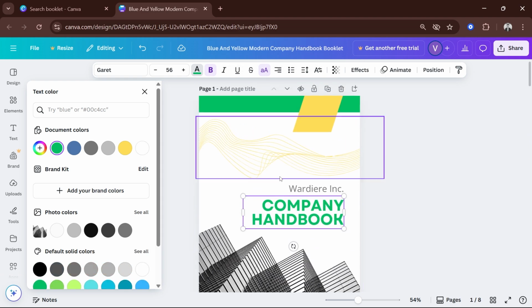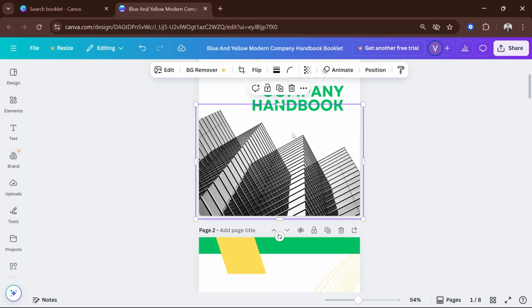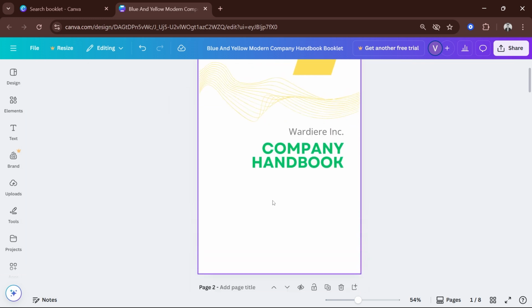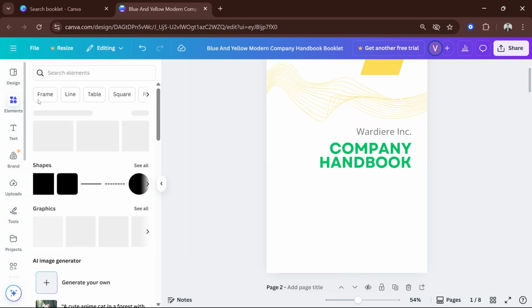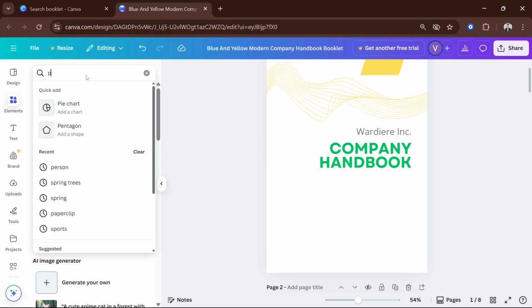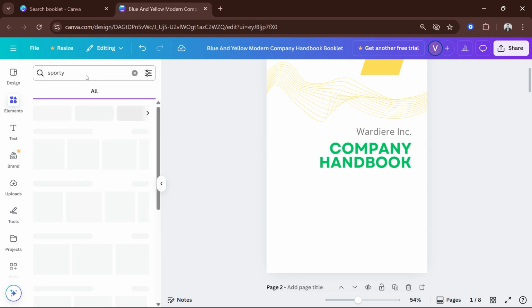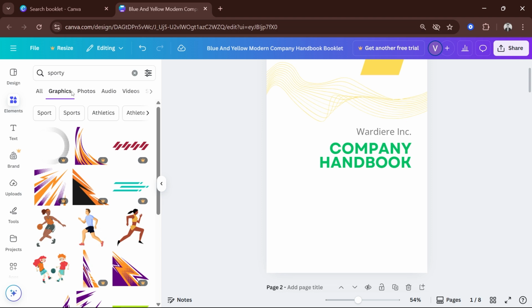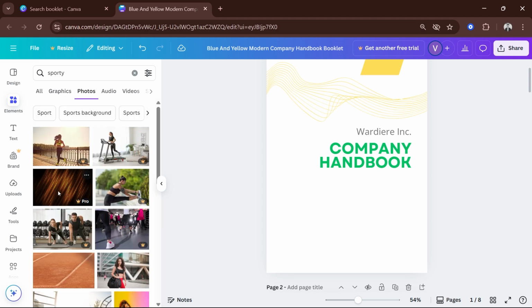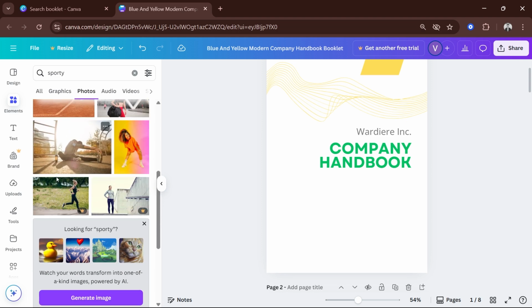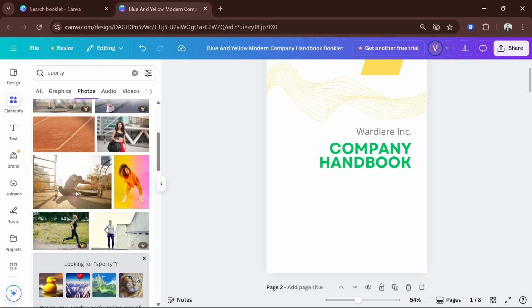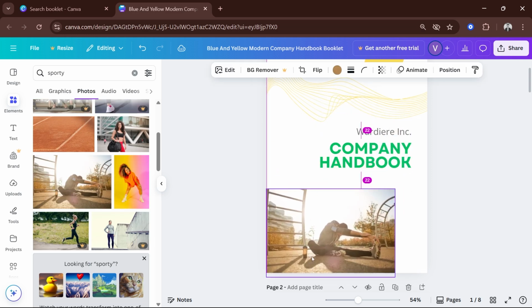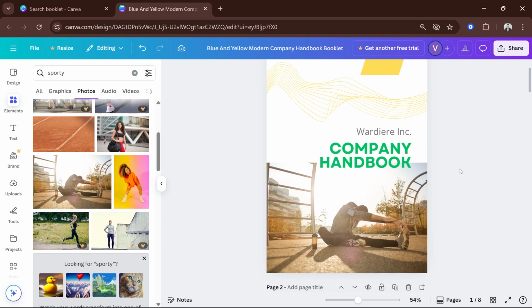Now, say for example, you don't like the element, like the image here, you can go ahead and delete that one. I can click delete and you can see that it's gone. Now you can look for another element that you think would fit here. Let's try to make this a bit sporty. Click graphics, or if not graphics, you can also choose from photos. It's totally up to you. I'm going to utilize something. Let's say this one. I'm going to put it here below, just like so.